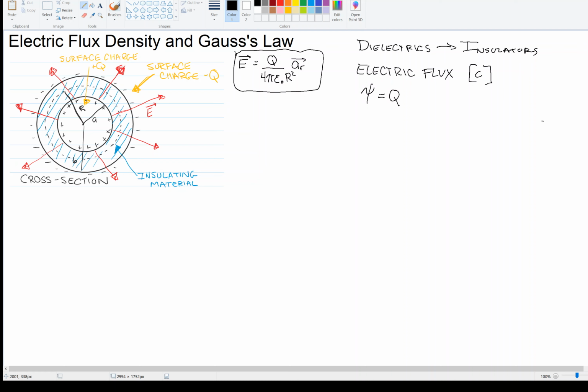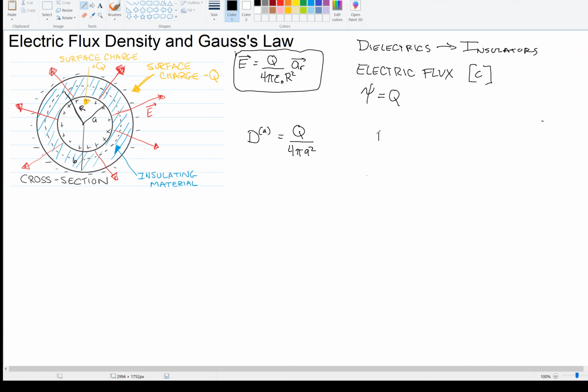Now, again, the inner sphere has a radius A and the outer sphere has a radius B. If we assume that the charge is distributed uniformly on the surfaces, then we can calculate the flux per area on the spheres. I'll use D for displacement. That's the word Michael Faraday used. D on the surface A would be the flux per area. So I'm looking for the flux per area. The surface area of a sphere with radius A is 4 pi a squared.